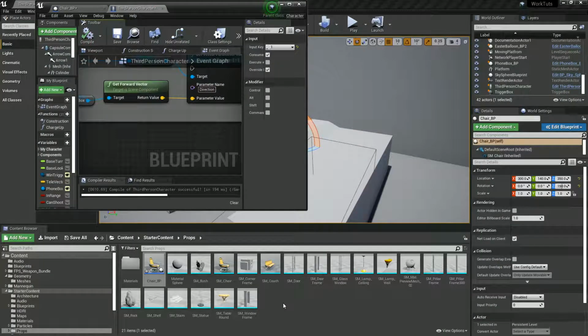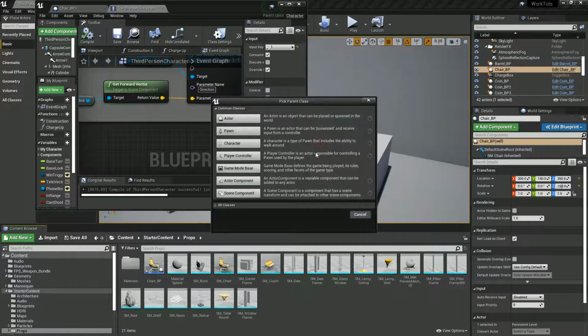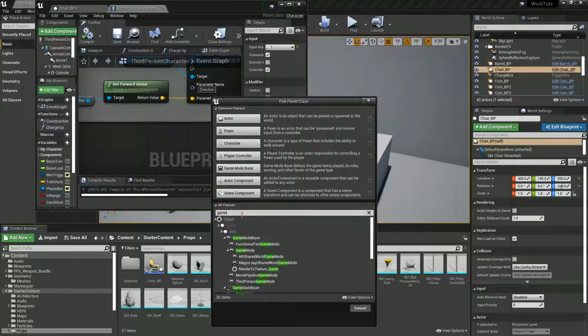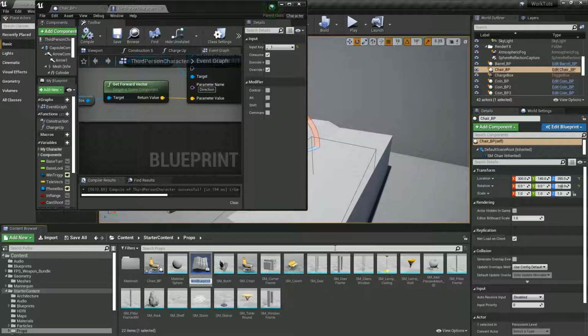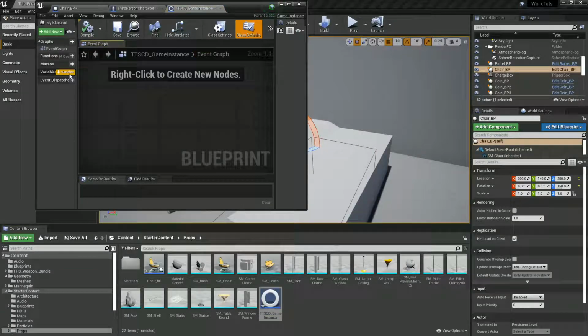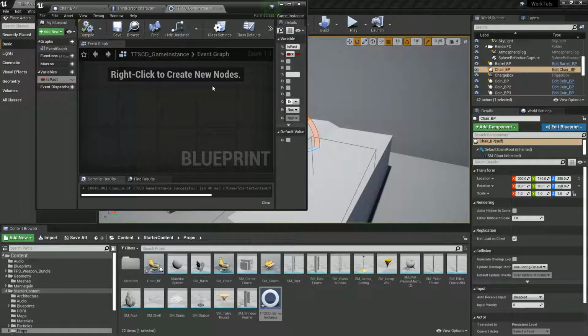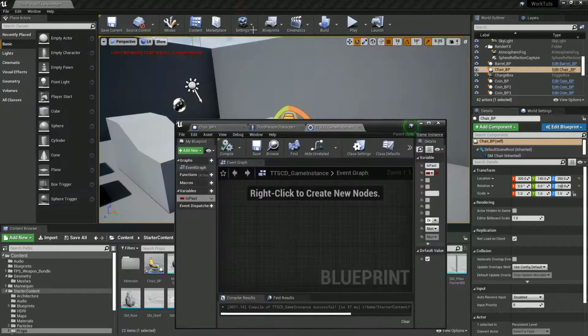Now to do this, we're going to need to actually create ourselves a game instance. So I'm just going to create a blueprint class and go to all classes and create a game instance. Now a game instance is kind of like a persistent, almost like a save system for just when your game is running. So I'm going to call this TT for time travel Sonic CD, why not, underscore game instance. And this game instance is going to have a variable, and we're going to call it is past, which by default will say, yeah, we're in the past. It could be is future, it doesn't really matter what you name it or set it as.